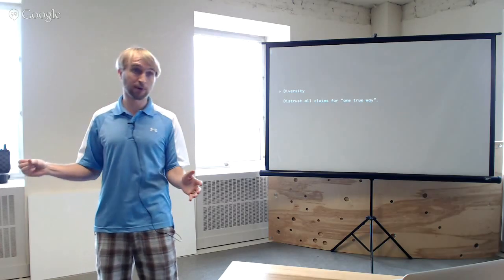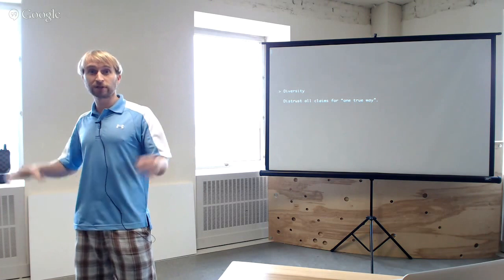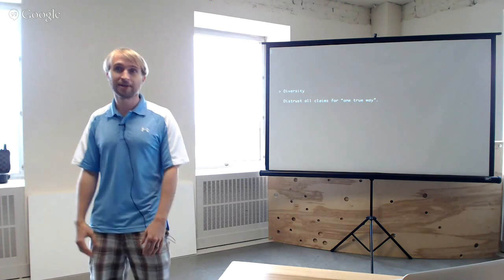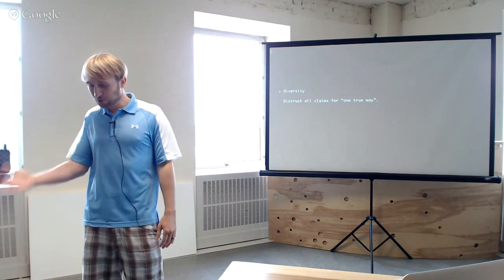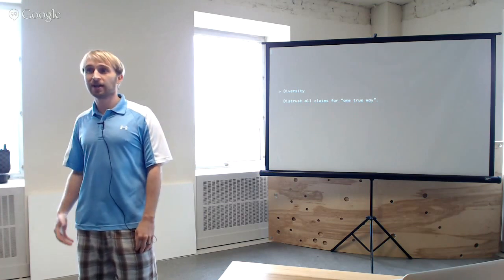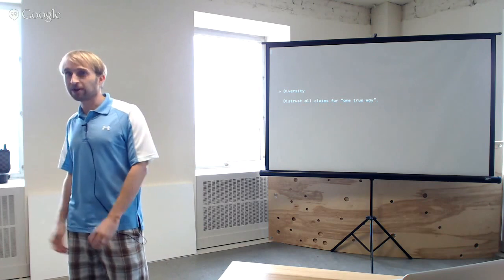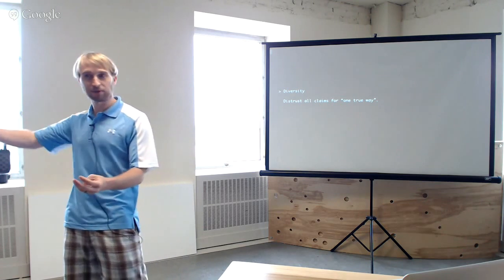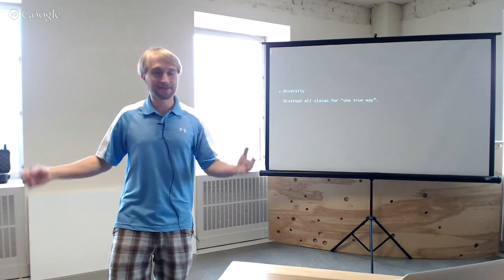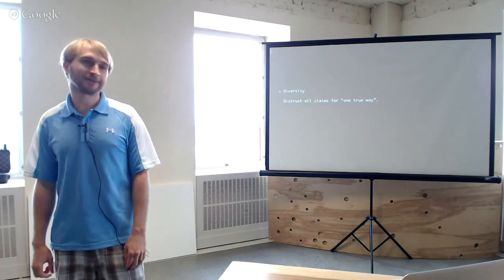Diversity. Basically, distrust all claims of the one true way, whether it's object-oriented programming that will solve all your problems, or functional programming that will solve all your problems, or the Unix philosophy that will solve all your problems. Just look at the problem you need to solve and figure out the simplest method that will get you there. Always adhering to a particular philosophy isn't necessarily the way.